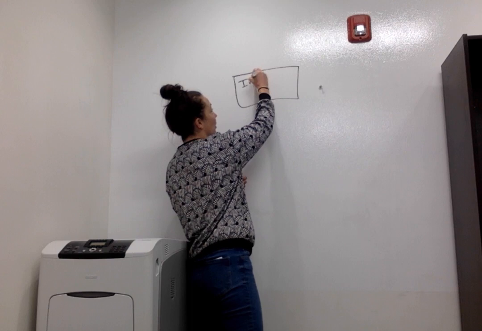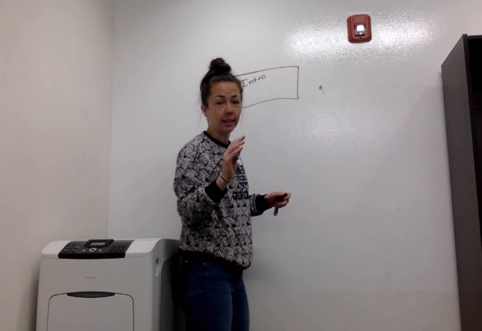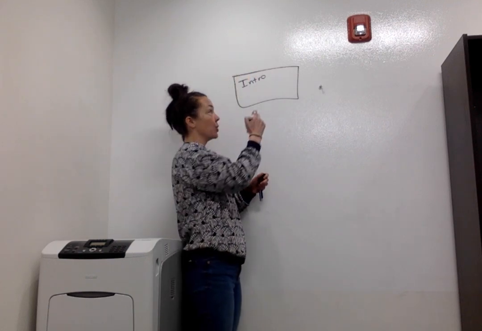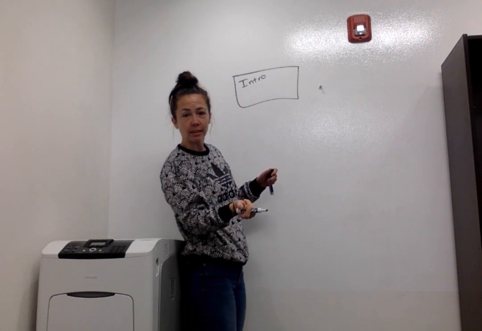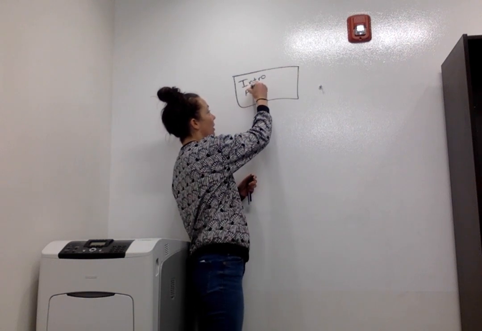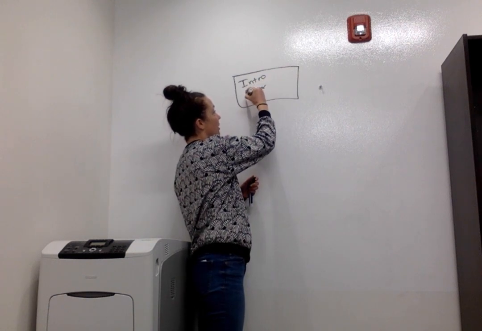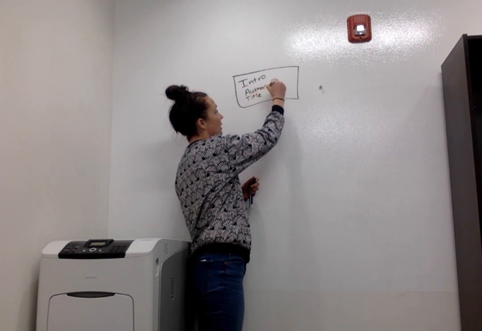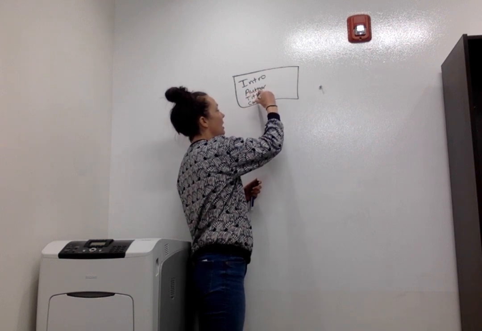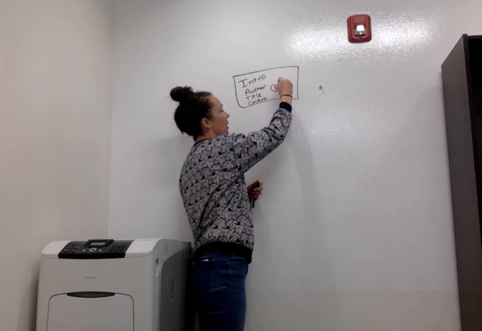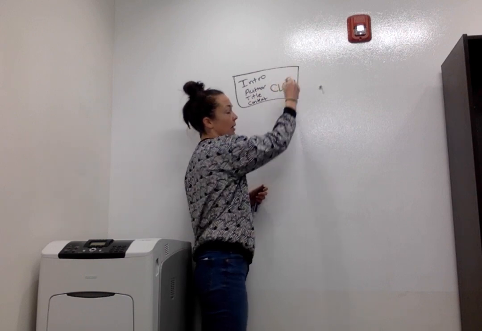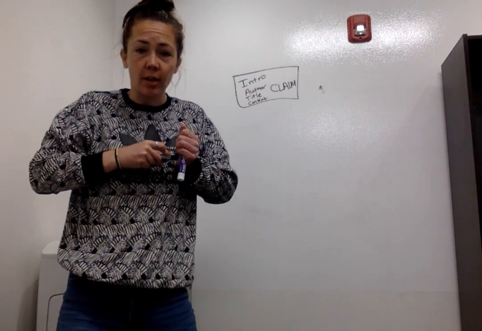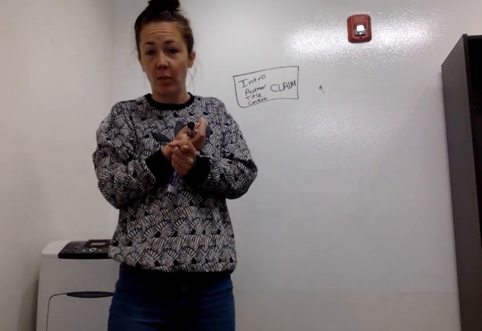Cool. You are going to introduce your main idea in here. This is where you want to make sure that you give, I don't even know if you can read this. Maybe I need to make it bigger. The author, the title, some brief context, and then everything leads to your claim. That is the biggest thing. What is your main idea that you're going to prove in this entire essay? You are going to explain what your motif is and why it matters, right?